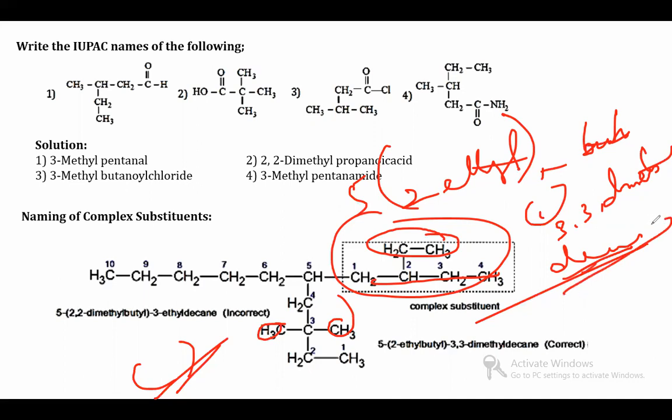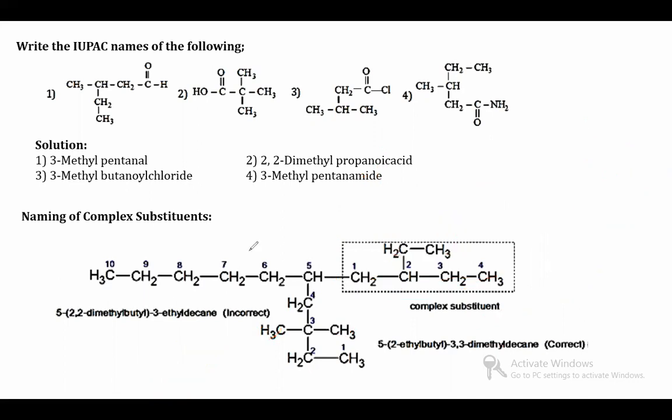That is correct. So what is wrong? Why should the other group not be considered? If we consider this one, for the fifth one, the carbon considered would be this 2, 2. This is not a separate group, this is a long chain, and it is attached to this. So we should not consider 2, 2. That is only a methyl, an ethyl group only, that is not a methyl group. And next, if it comes to this one, we should not consider only one CH group, the 3 ethyl group. That's wrong. That should be 3, 3 dimethyl group. So this is correct.